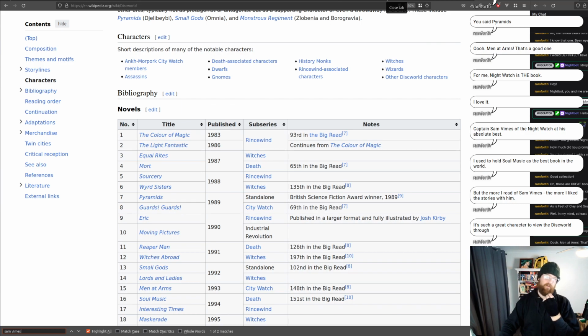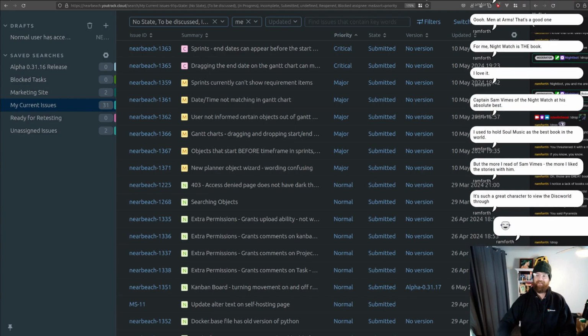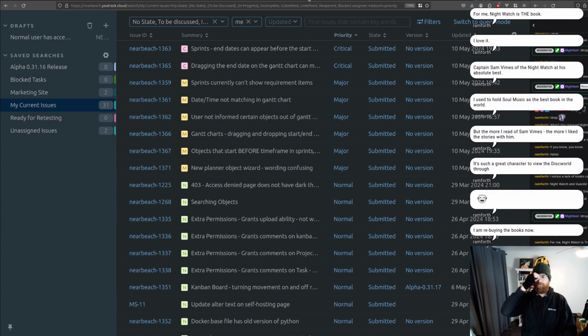I'm gonna probably reread a lot of these again. Let's not lie. I just need more time to read. Hopefully, when I'm on holidays. So yeah. There was one period of time where I was just reading book after book after book. It was great, and then I just stopped. I think just because of time. Actually, no, I know why. It's a bit more complicated than just time. I'm rebuying the books now. Fair enough. Yeah.